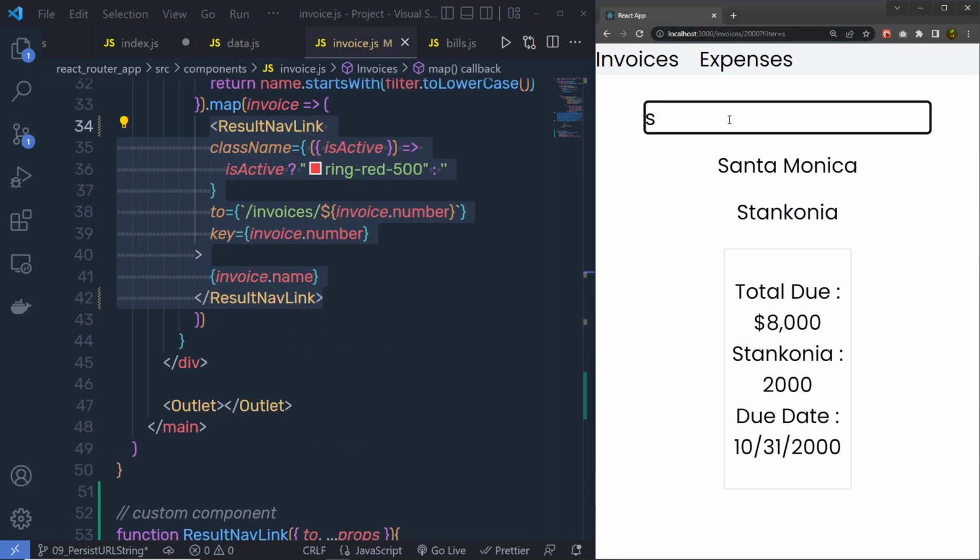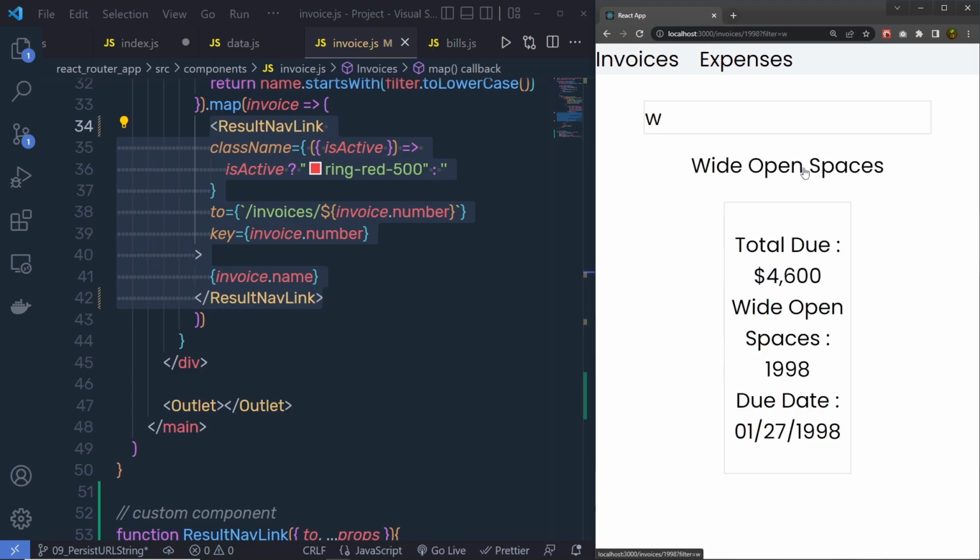So whenever I search for my link and click on this invoice, I'm going to have my URL as it is. But sometimes you want to update the URL when there is a change in the backend data. For example, let's suppose the user deletes this invoice. We need to persist and delete the invoice instantly. Let me show you what I want to say.